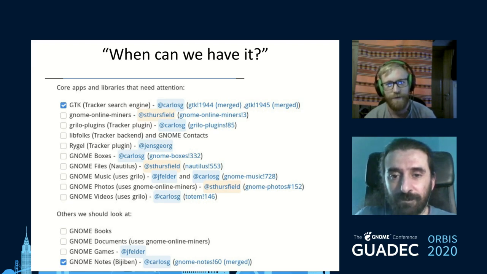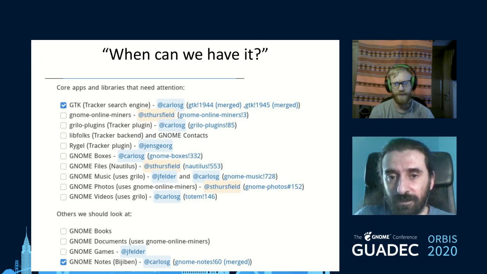And here we listed every GNOME core app that uses Tracker and every core library, and also some apps in the wider world which also use Tracker. And they have a tick if the port is merged, and we link to the merge request if there's a merge request. So as you can see, very little is merged yet, but branches are ready for almost every project. In fact, of the core, the only one we don't have is libfolks, which is actually unused. So although we want to port that, it's not a priority because we think nobody's using it. Nobody's using the Tracker backend. That is, they're using the Evolution backend.